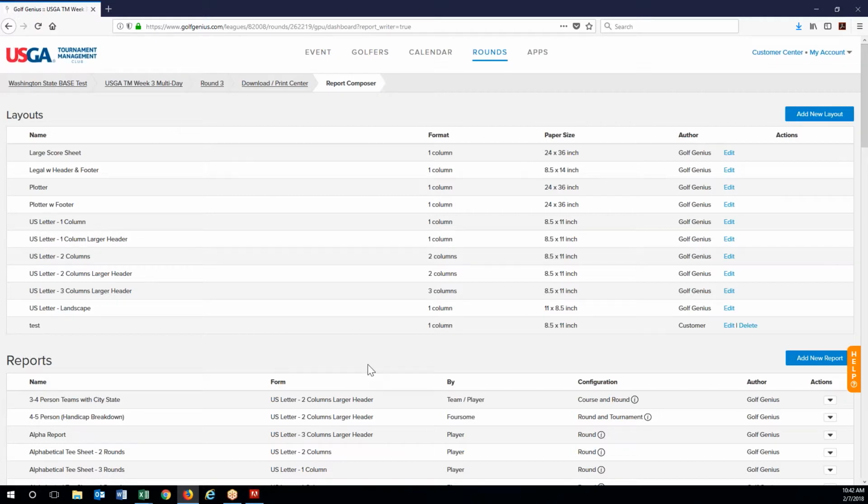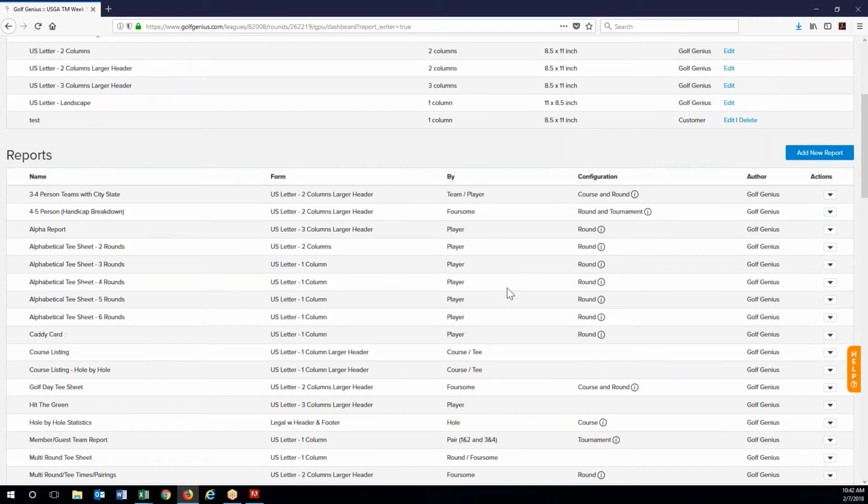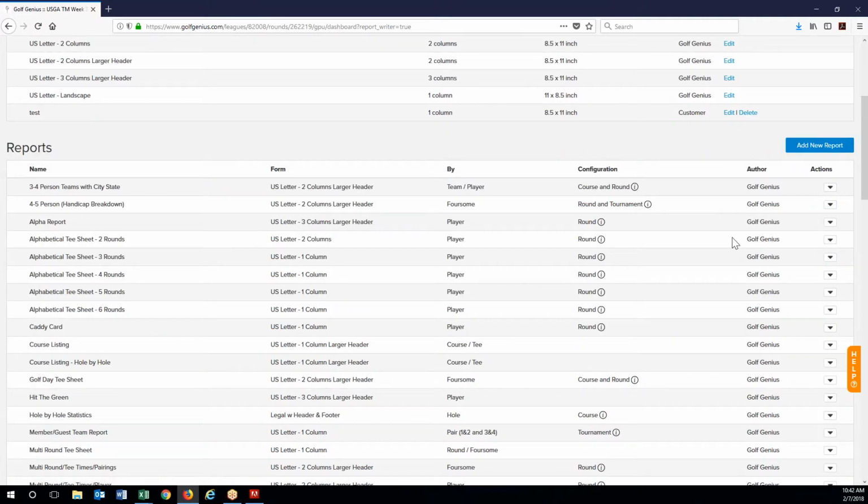Now, I've made this mistake before, so just wanted to make sure you know it. Where it says add new layout, all this is doing is talking about how the page is set up. If you want it letter or legal size, if you want number of columns, and so this is a general formatting for the page. Down here under reports and add new report, this is where you would actually set up your specific report with the different things that you want on it.